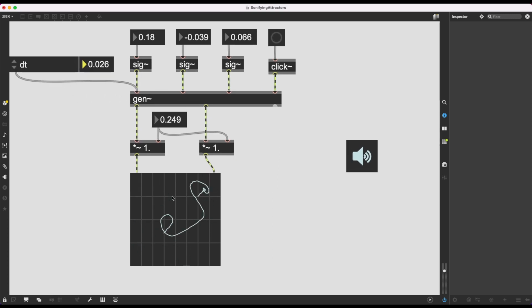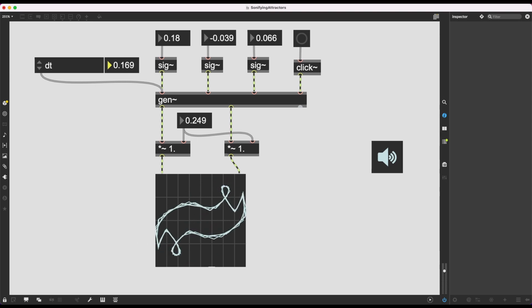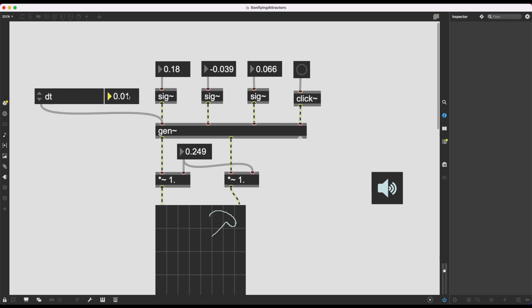If you remember the beginning of this video, you will actually remember that this is a pattern that we have seen in that web page. If I keep increasing DT, it's eventually going to stabilize in a shape and it's going to break down. It's going to be a bit too jerky. If I go slower and slower, the pattern is going to turn into these very specific movements of a single particle. We can also mess around with our constant B.